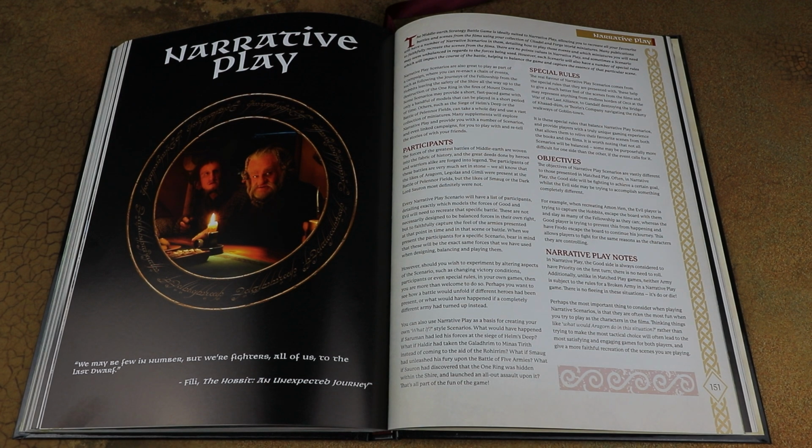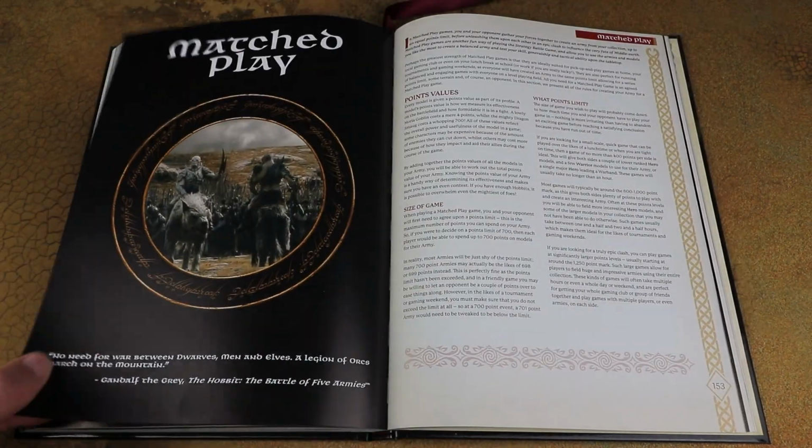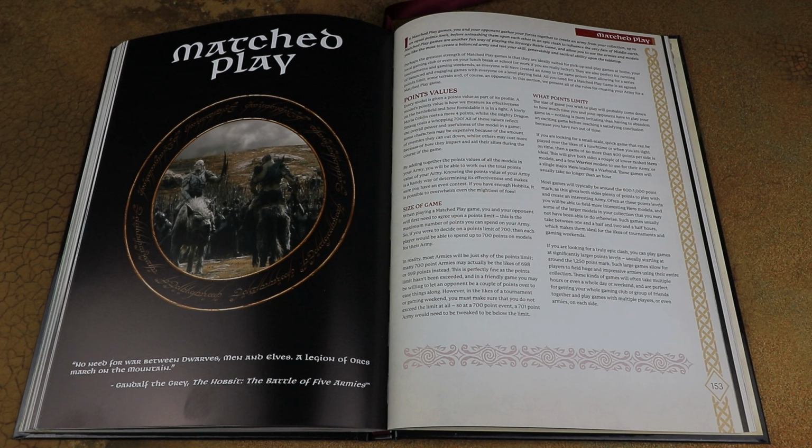Narrative play gets a big shout out, and for the previous edition of the game we got a whole range of narrative books. I'm really hoping that we see that continue into the new edition. A lot of those narrative scenarios you will be able to play. Obviously some rules will be different, but you'll be able to modify them in order to fit the new edition of the game, so I wouldn't worry about that too much.